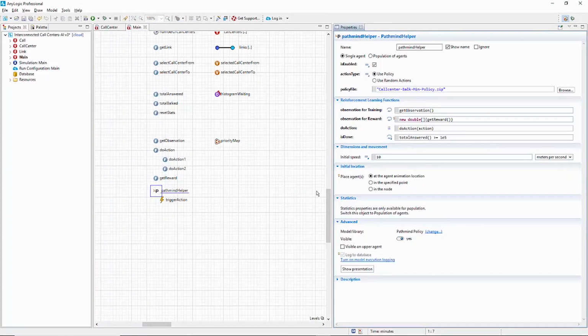If you want to send some information to the Pathmind platform and calculate the reward there, you can do that by building an array of all the numbers needed for the rewards calculation. That array of doubles should be passed in the observation for reward field of Pathmind helper. In this particular example, we already calculated the reward value, and so we just pass it as a one-dimensional array that has the reward in its first element.